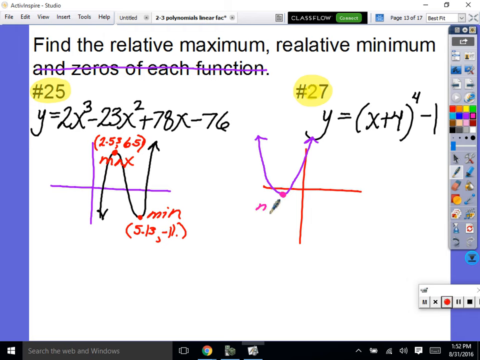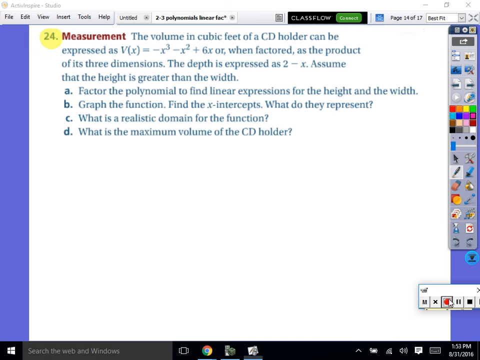So you'll do second trace min, and then you tell me what it is, and you get negative 0.99 comma negative 1. Negative 0.99, doesn't that round to be negative 1? So we get negative 1, and that's our min, no max. Questions on that? Okay, are we all golden? Yes. Paper. Okay.